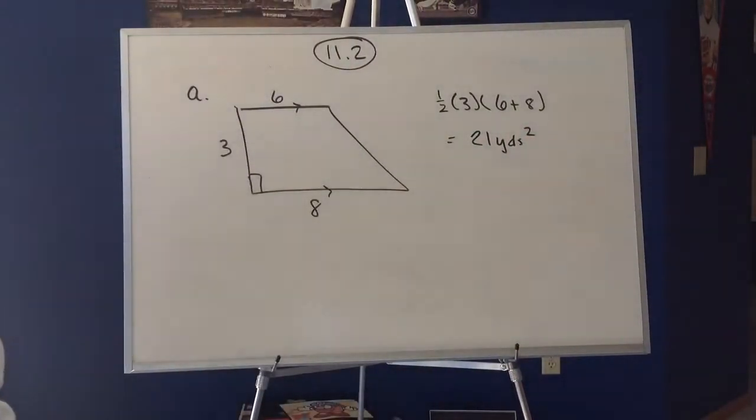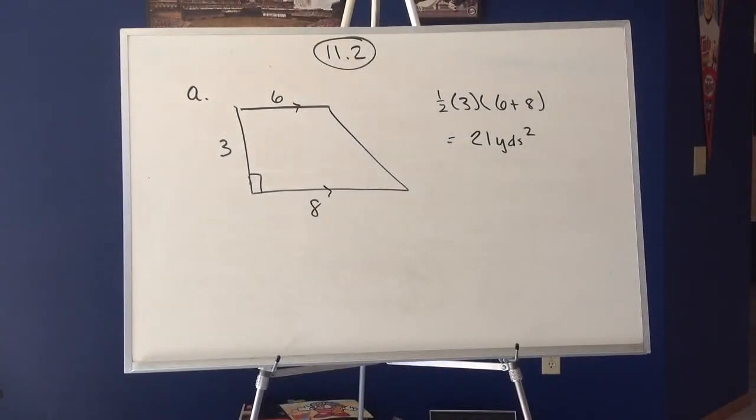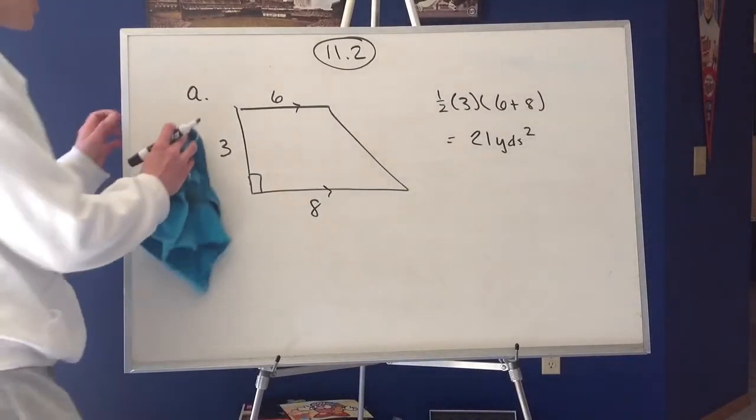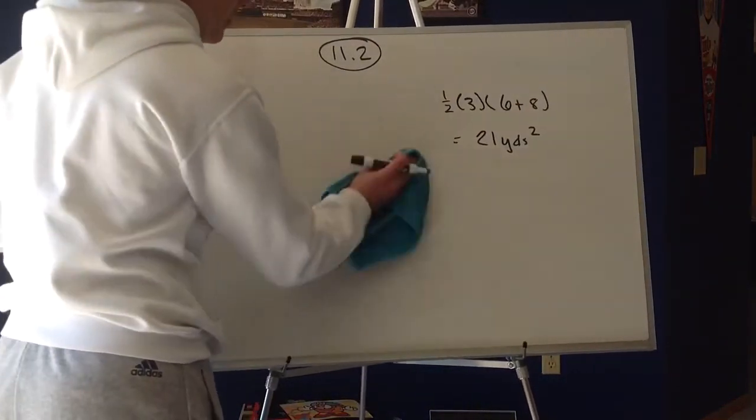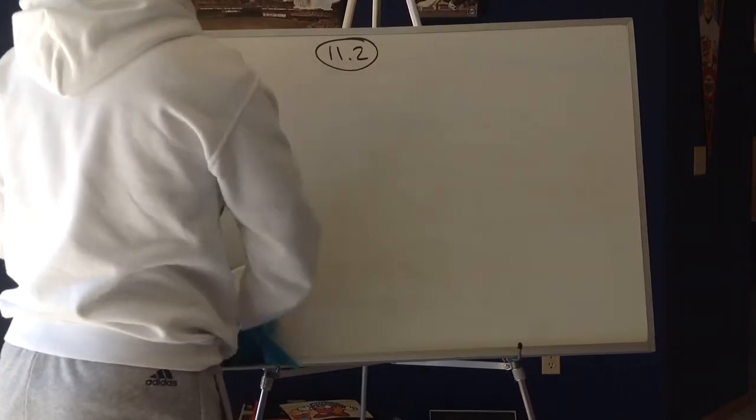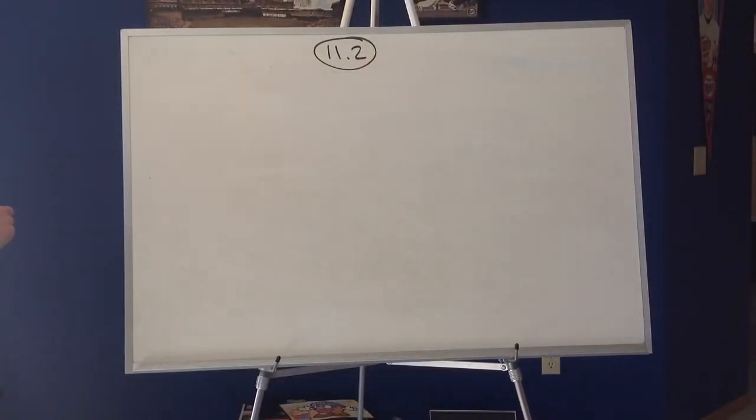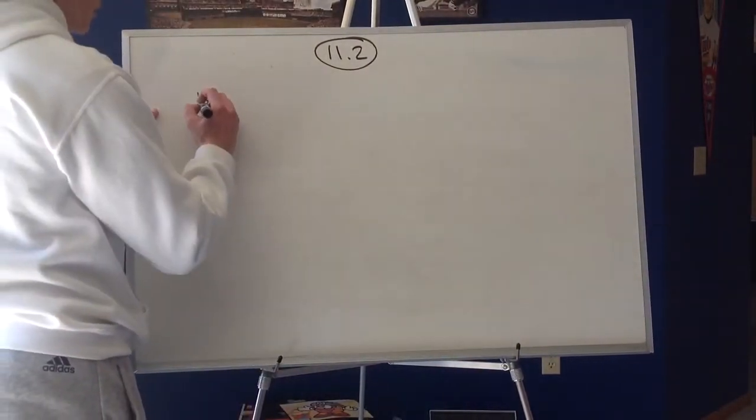squared. These ones you'll notice just ask for area. They don't ask for perimeter, so we don't have to worry about it. Just read the directions. Sometimes you need to give perimeter, sometimes you do not. It just depends on the page and that type of stuff. They kind of mix it up so you don't do it all the time, but you will do it some of the time.